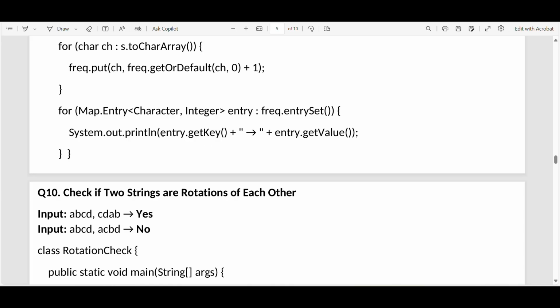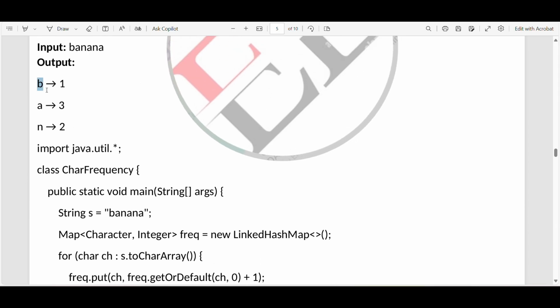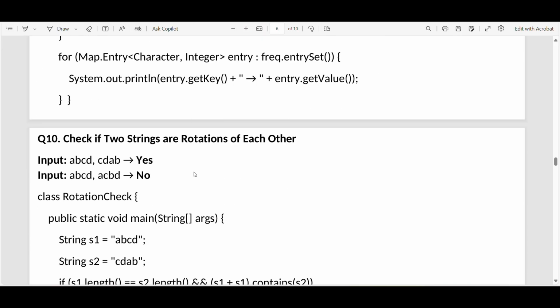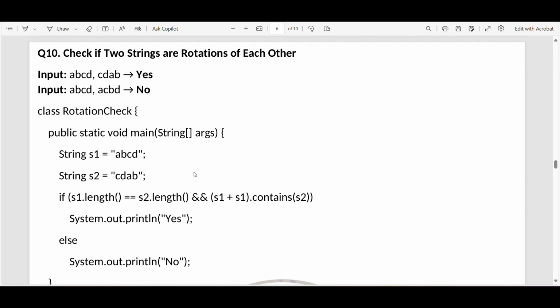So we are just printing that. See, getKey and arrow and getValue, right? Then you will be getting the output like this. Okay, so the ninth question is also completed, and next we are going to the 10th question.